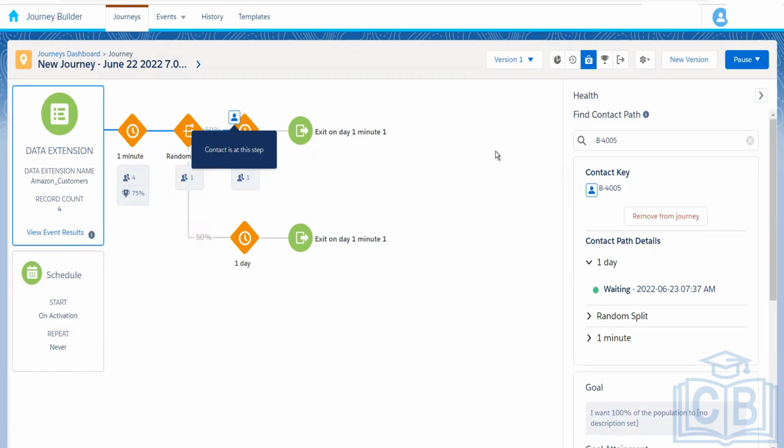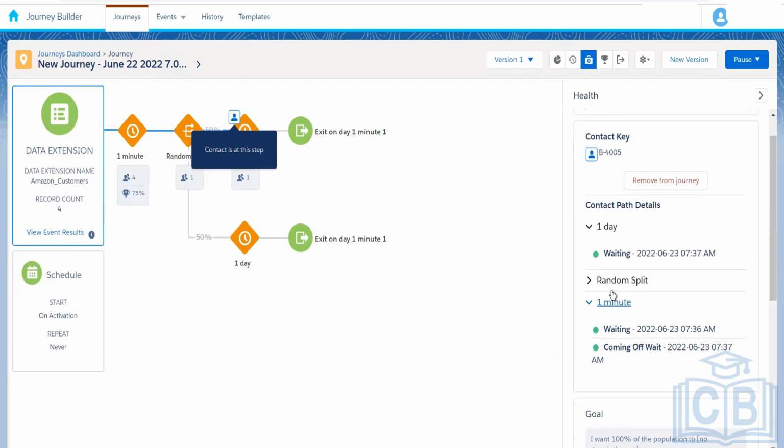So find contact path is helpful when we want to check the entire path taken by the contact, right? It also shows the different activities it went through: wait activity, random split. First it went through the 1 minute activity, completed the random split, and now it is waiting at this 1 day wait activity.